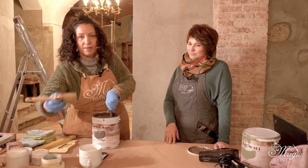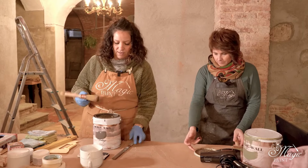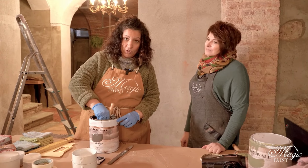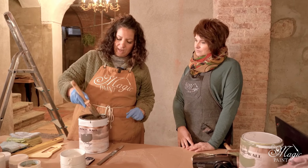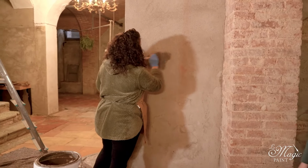We obviously use the Merlino brush, which is really great on these surfaces. It covers very well, and it is always nice to use it. I have stirred well now. I load the reservoir of this very stubby brush then. Using my usual rough brush stroke, I spread the color over the entire surface. Obviously, one coat is enough here.